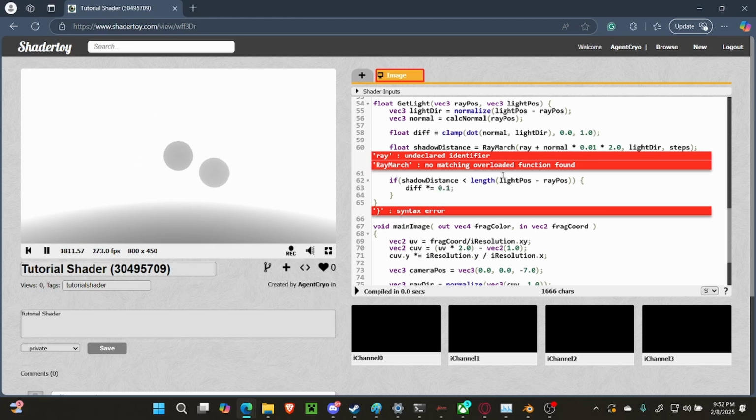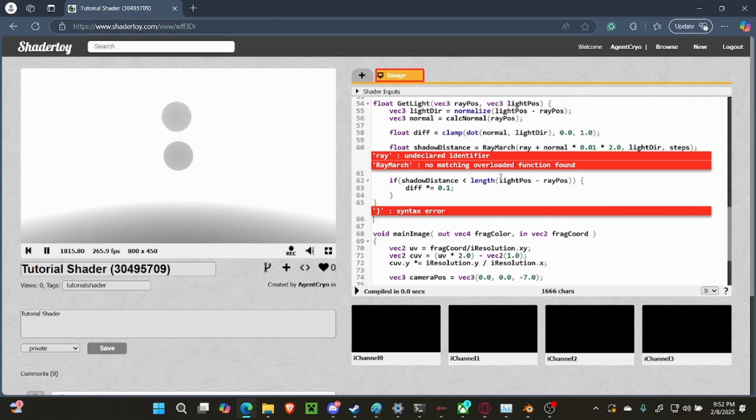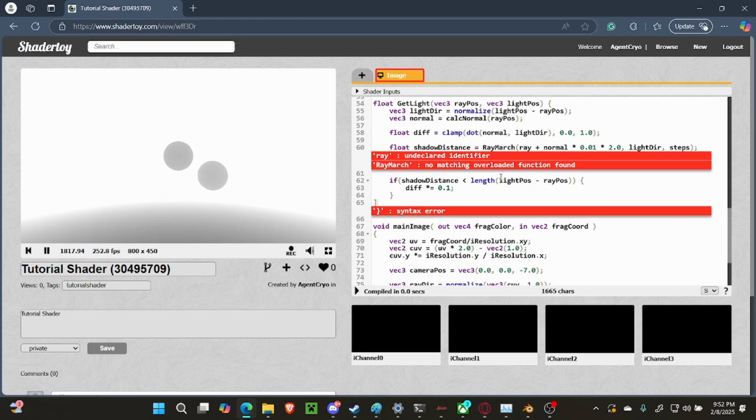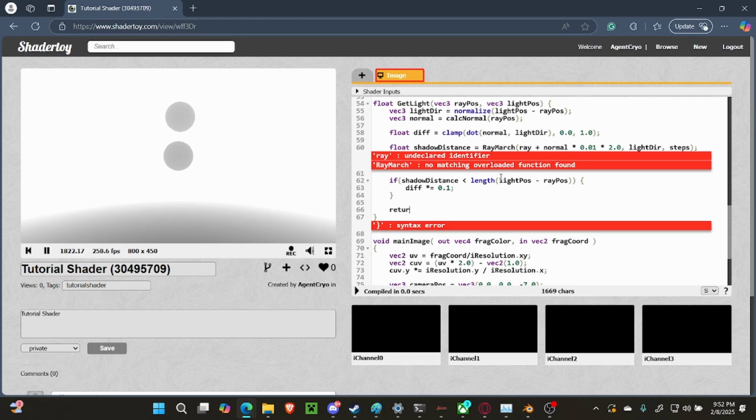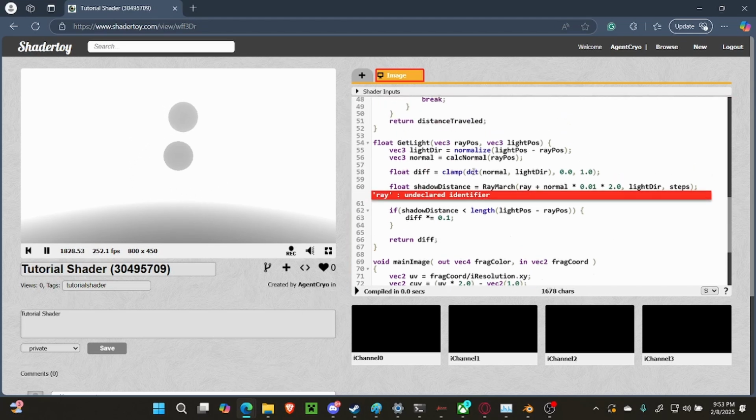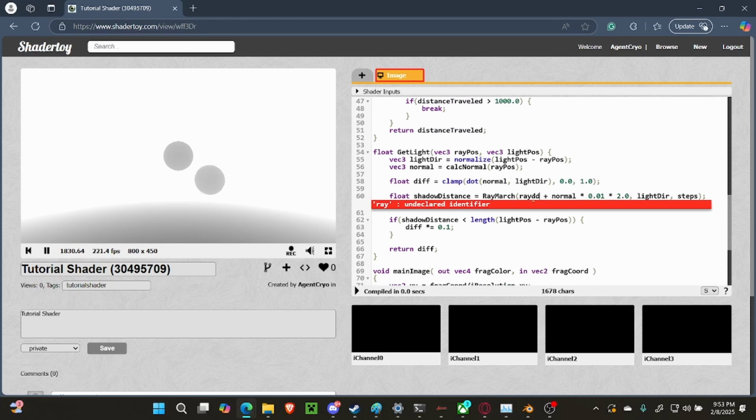So we're making it really dark. Really, really dark. And the shadow reduces the brightness. And then at the end, we just return the diffuse.